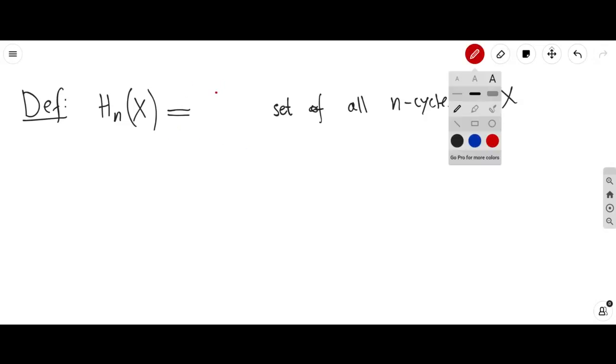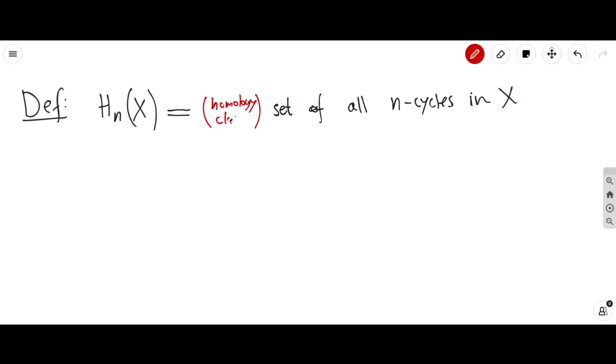And these are going to be what we call homology classes of all n cycles in X.